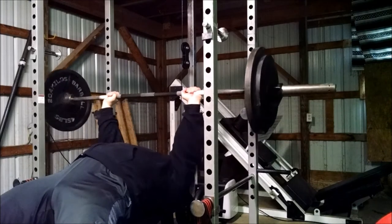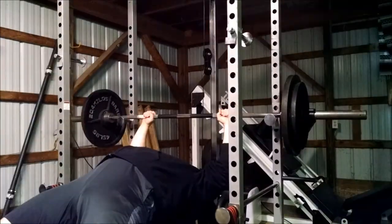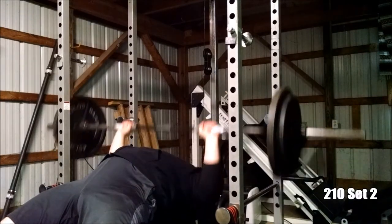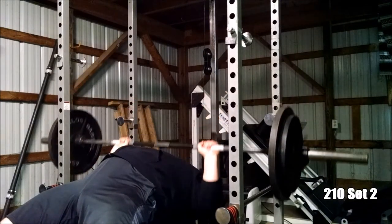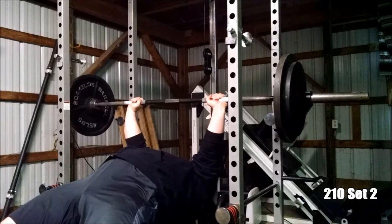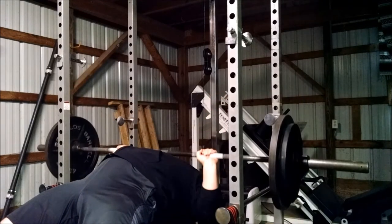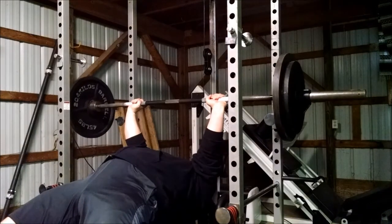Was trying to do 6 reps for each set with the slingshot. Fortunately, the last set, I did rush it a little bit. I don't think I rested long enough and missed the 6th rep. Had to bail on that. But overall, pretty happy with how this workout felt.